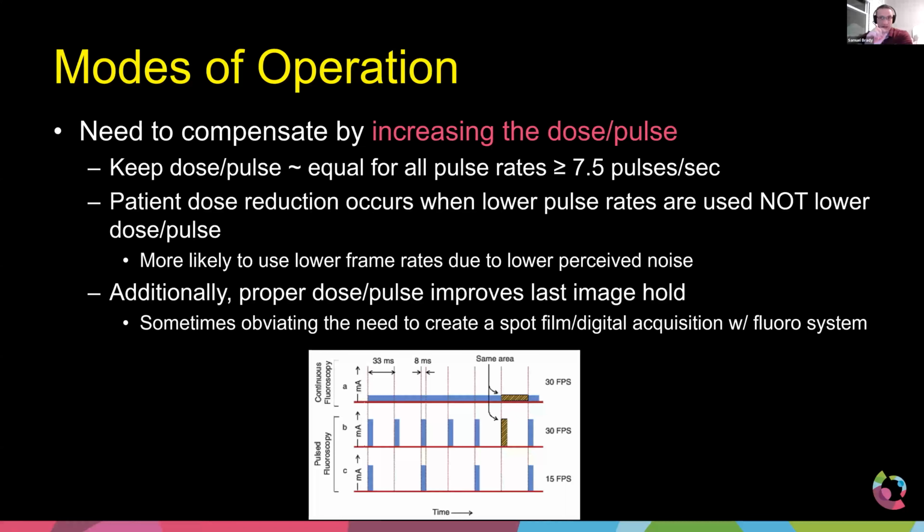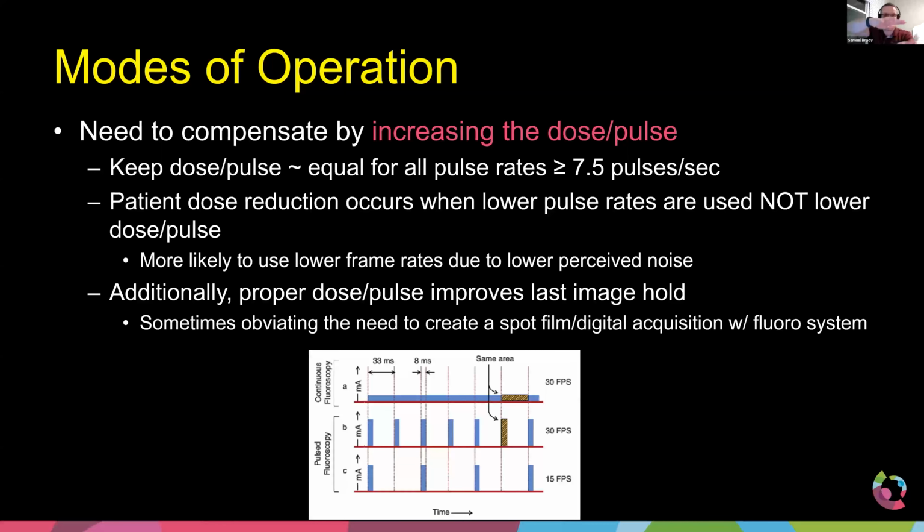But the other thing, and I'll show some images at the very end or in a couple of slides, the other thing this really truly affects is the last image hold. So we talk about dose reduction. We'll talk about it next week. But we talk about dose reduction being time. If you reduce the amount of times you're stepping on the pedal acquiring images, you're reducing the amount of photons you're putting into your patient. Well, that relies on the fact that you have a couple of different tools to work with, one of which is a last image hold.